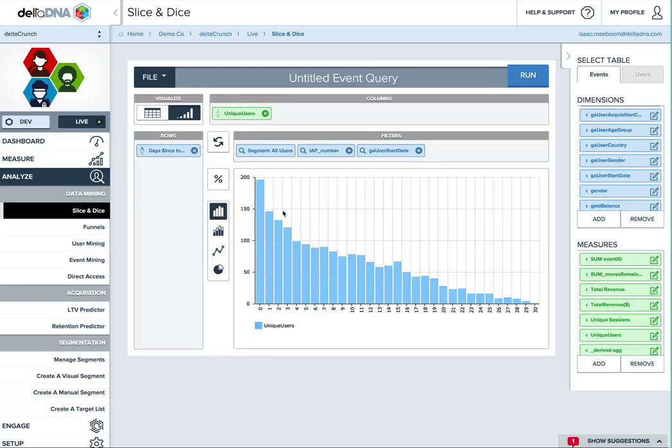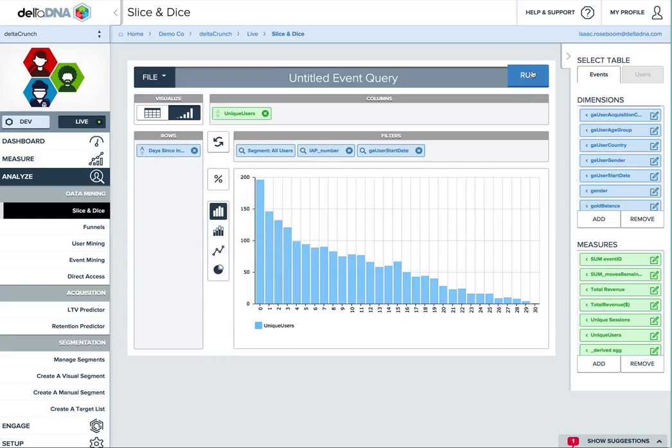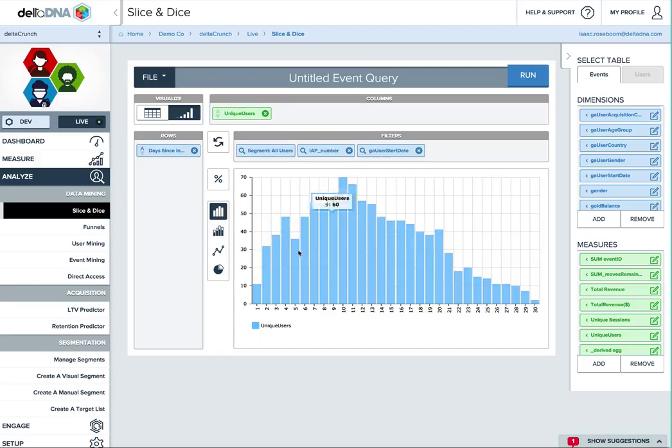So now we're looking at the days since install to first payment, and we can change that to anything we like. So we can change that to second payment, and we can run it again. And you see now that when we did it before, the typical first payment day was the first day, but now actually in this game we can see that people make a second payment between day sort of 5 and day 15, and of course you can change this to anything you like.